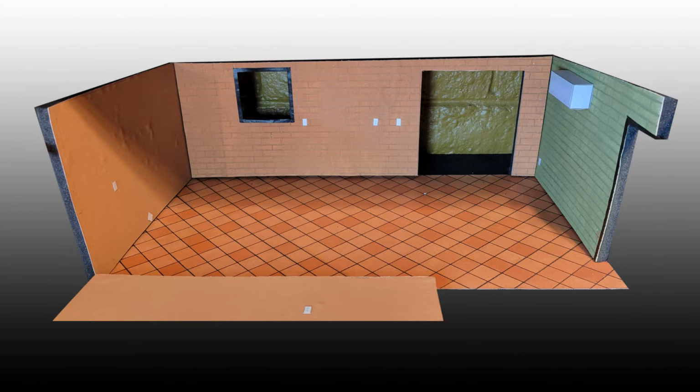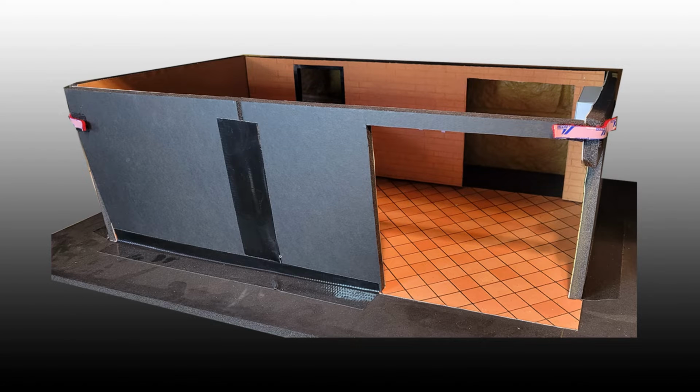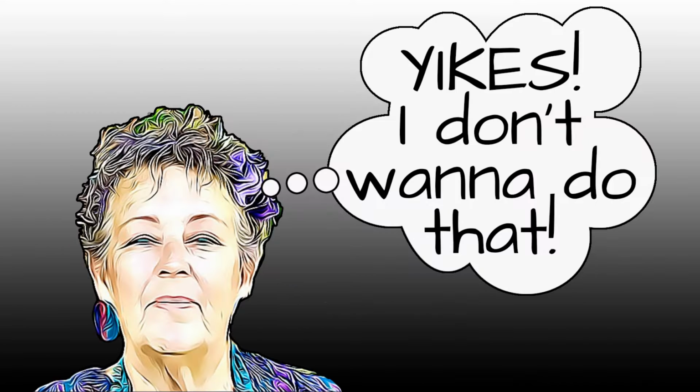MiniMakerSal started making the 12th scale model a few times. She had only done the floors and walls as you see here in her last effort. Then she told her brother how she'd be going to YouTube school to learn more about mini making, and he suggested she make a video about it. "Oh, Mike," she whined. "I was just going to put photos and a bit of info on my website about it." Well, we know she decided to go with his suggestion.